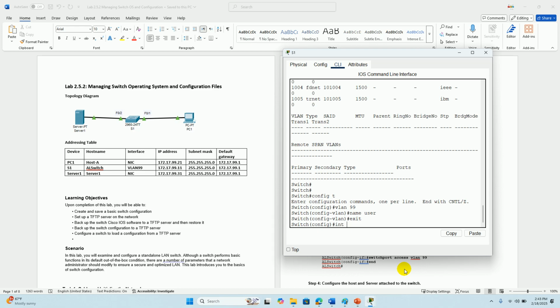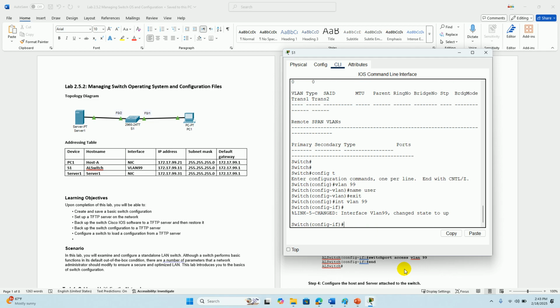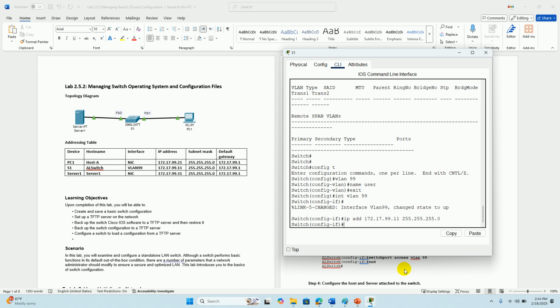Then interface VLAN 99. We have to configure the IP according to the IP given in the table. IP address 172.17.99.11 and the subnet mask is 255.255.255.0. Then exit.